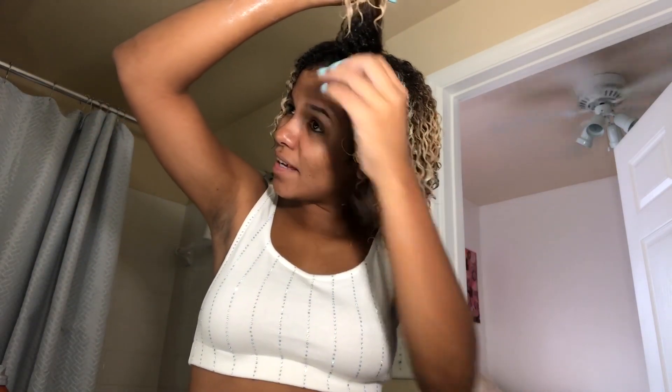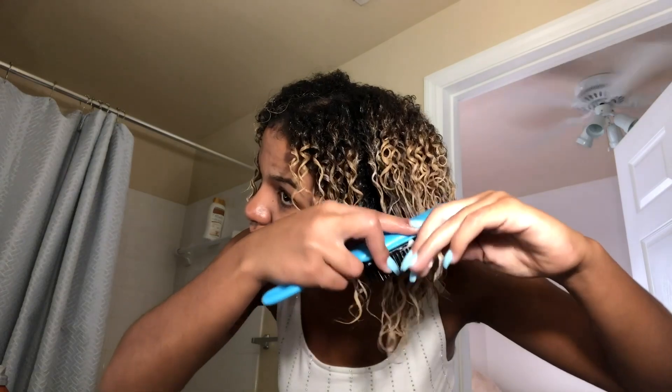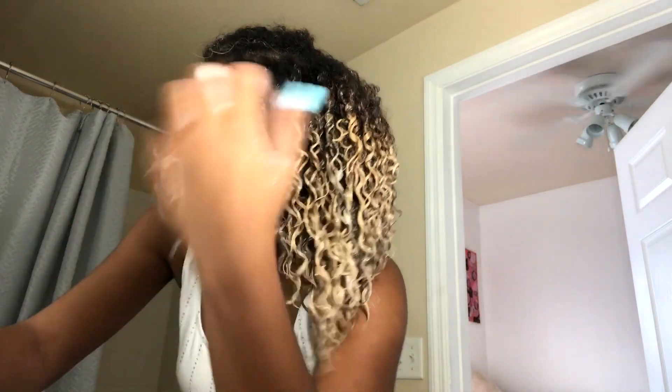Because I like my wash and gos to last a long time, the front of my hair tends to get frizzy faster. To fix this, I use a Denman brush — I just take the top layer of my hair, because if I did my whole head my shrinkage would be out of control. I run the Denman brush through that top section, then finger twist the pieces. I take the little bottom sections and curl them a little bit too to balance it out. Then I apply water to blend it in with the rest of the hair.